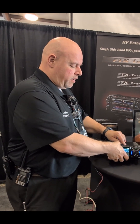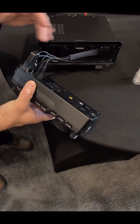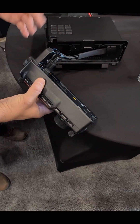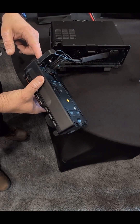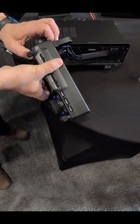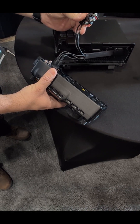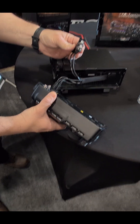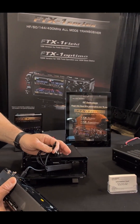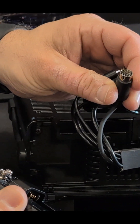A lot of people have had questions about the connections. They are built in, and if you count both antenna ports, you have five connections to make on the radio. We suggest always powering it off first. Then you pull this part out — those are the antenna connections for HF and VHF. Next, you unplug the speaker connection, unplug the 13.8 volt DC, and then unplug the tuner-amplifier connection cable.